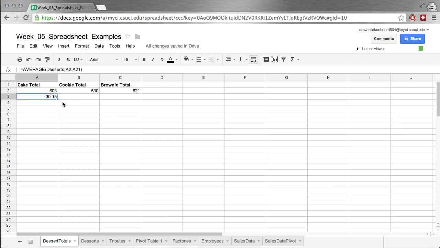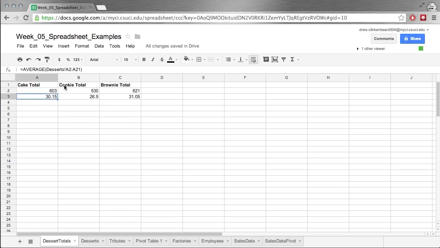And of course, in the way of things, we can click the box and drag over and see that it will automatically adjust our formula. So it goes from A2 here to B2 to C2. It's very handy. Very, very handy. So this way you can sort of build reports pretty quickly.